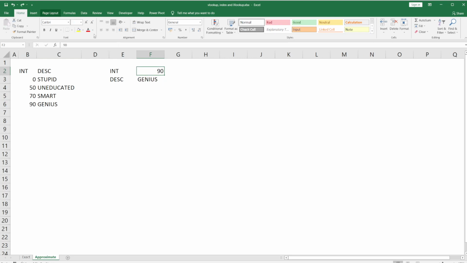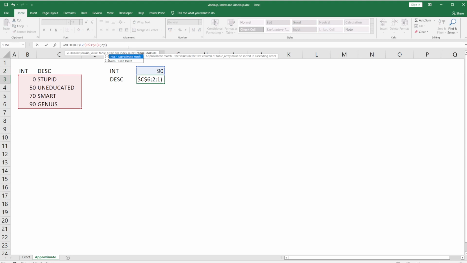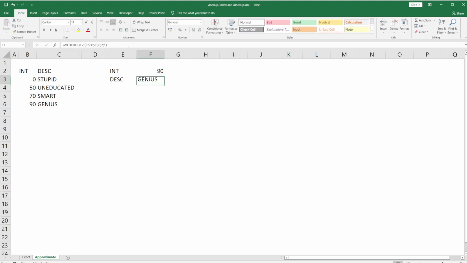But if your Vlookup is not exact, that means you put 1 or TRUE, instead of 0, it's not going to raise an error.